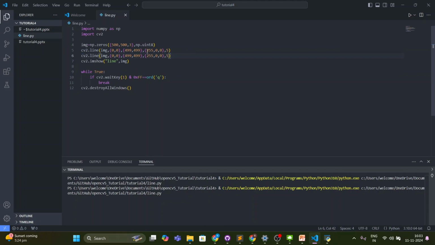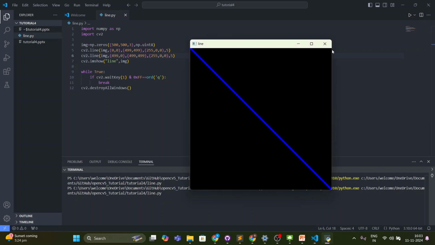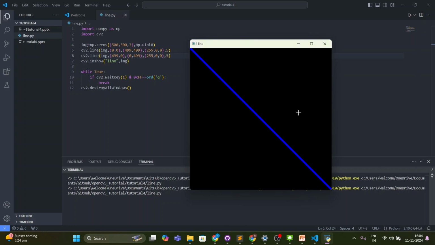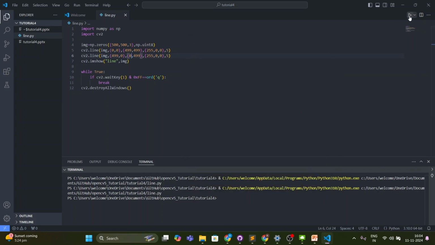It will start from 499, go here, and then go to 0. So maybe it will be 0, 499. It will be the reverse diagonal in a different order.